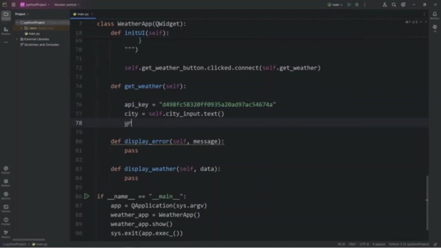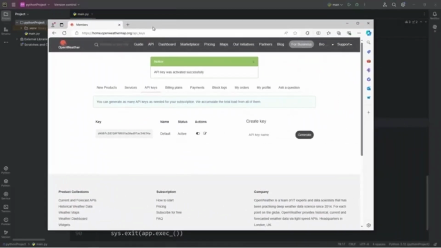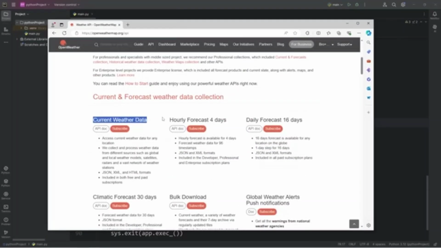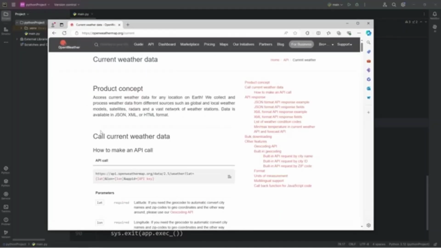Now we will create a URL. This will be an f-string. Using the request module, we will pass in a URL to make a request to. So back to our OpenWeather API, to get the URL for a city, we have to go to the tab of API, scroll down to current weather data, and there's going to be some API documentation.